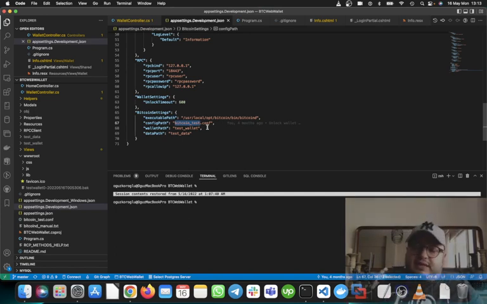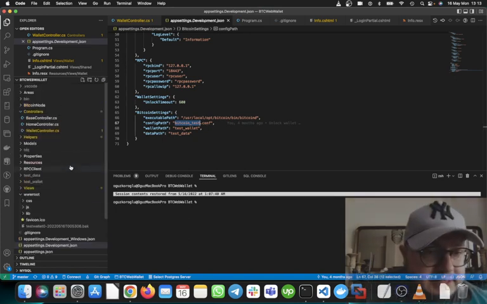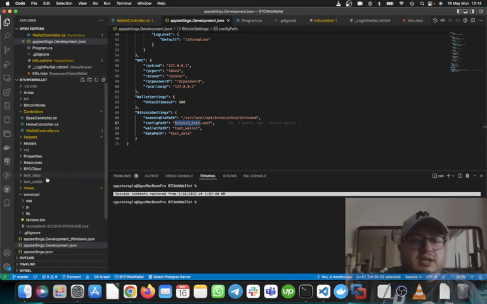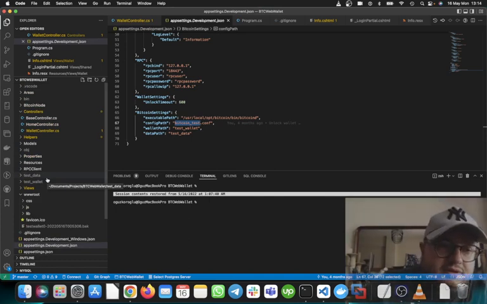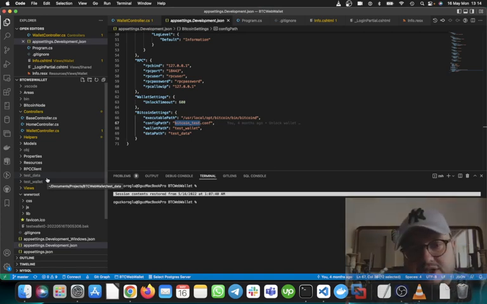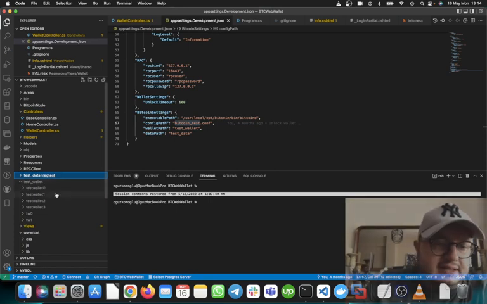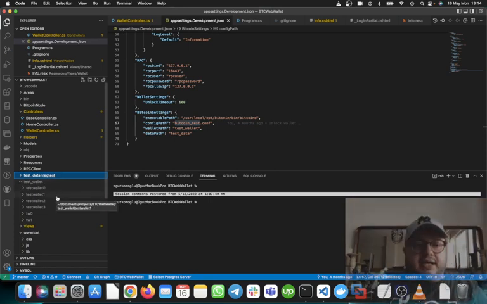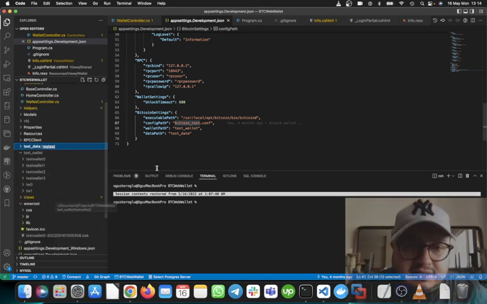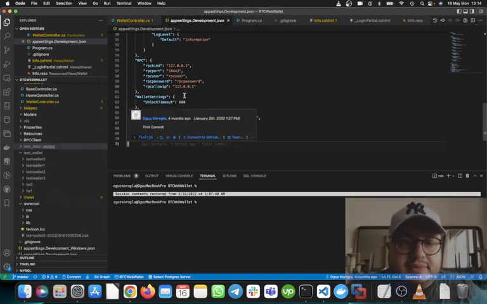If you leave it empty, the default values will be used. The wallet path is important because this is a web application, you can use it in a private network or in a public network. The test data and test wallet folders are under the application, so you can give a relative path to your application, like here. The test data will be the chain data, and the test wallet data is the wallets on my computer. So this is the app settings, the development settings.